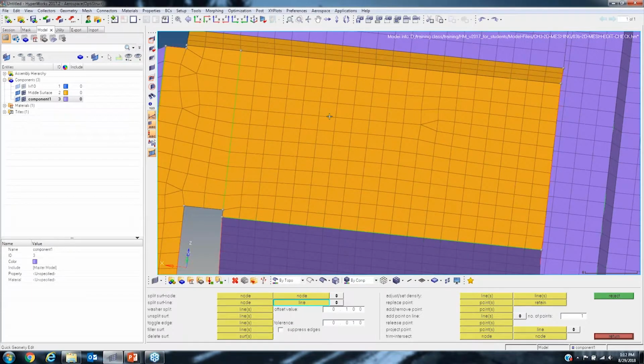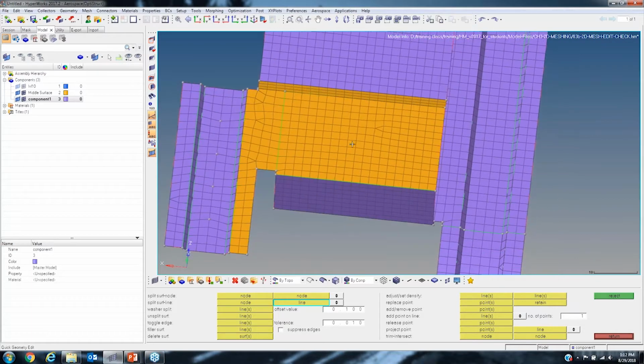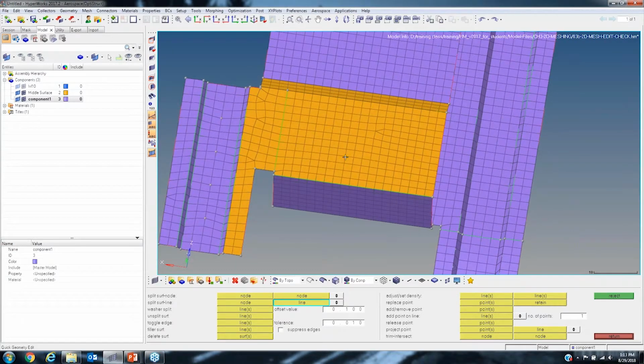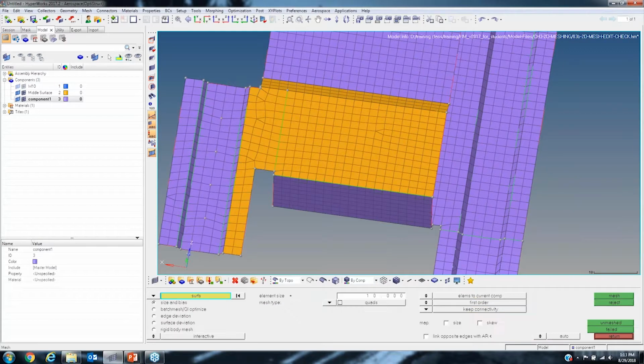So what we can do is remesh some of these regions. Now that I've created that edge, I can go back to my auto mesh panel. Notice I'm going to be jumping back to that auto mesh panel quite a bit, so that's where we start using this shortcut, F12. If I press F12, you'll see that it automatically sends me to this auto mesh panel.